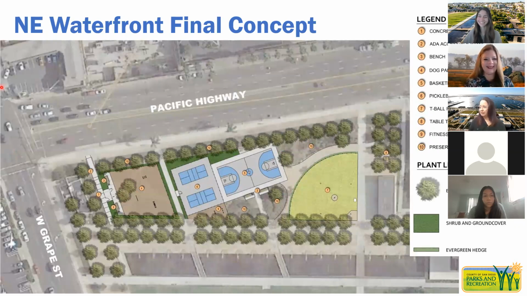Great, thank you. Okay, so Ben's asking, are we counting on the perimeter trees to block stray shots from the pickleball courts, t-ball, and basketball? So there won't be perimeter trees, but there will be fence to help with loose balls at the pickleball, basketball, and the t-ball. All right, great, thank you.